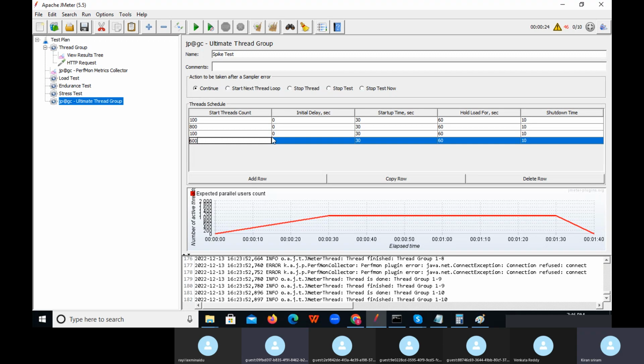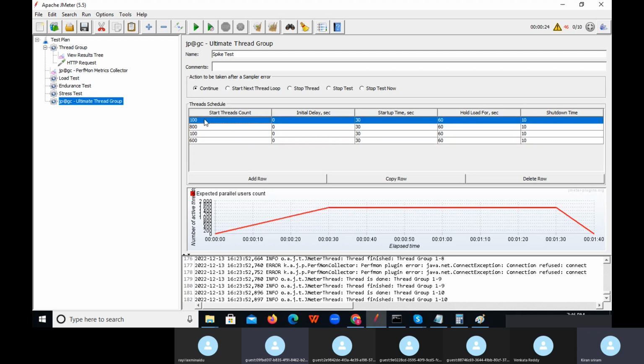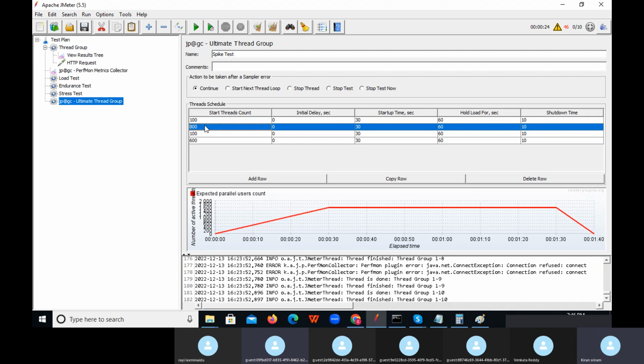Normally, when a user books a ticket at standard time, the load will be less; when Tatkal time happens, the number of users goes very high. So this is called spike testing.